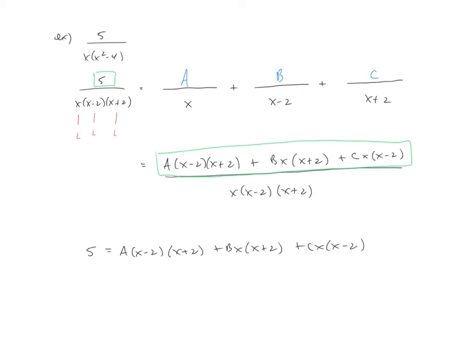So this right here is what's going to allow us now to solve for the A, the B, and the C. Now we're not going to do it in this example. For now, I just really wanted you to get this set up. But this right here would give us a system of equations, in which case we could then solve for A, B, and C. Once we know what A, B, and C are, we'd go back and plug them in here, here, and here. And if this were an integral, you can see how simple these integrals would be compared to what we would have started with at the beginning.